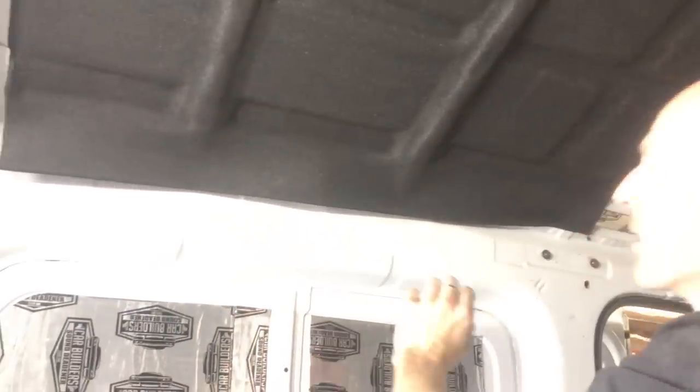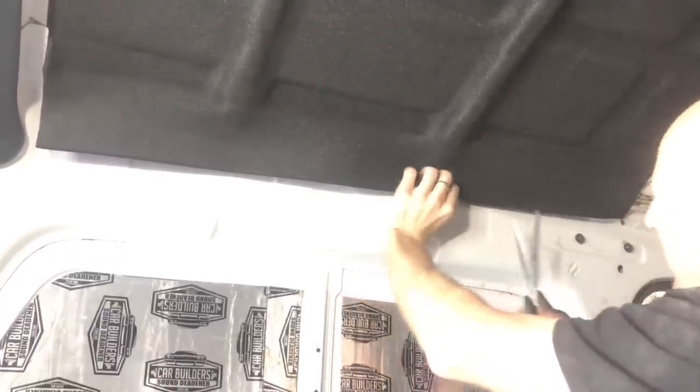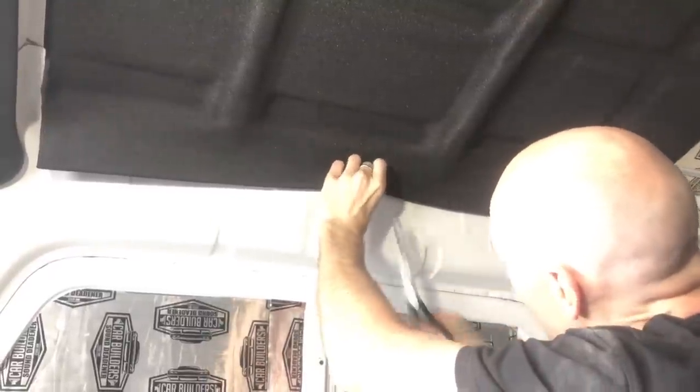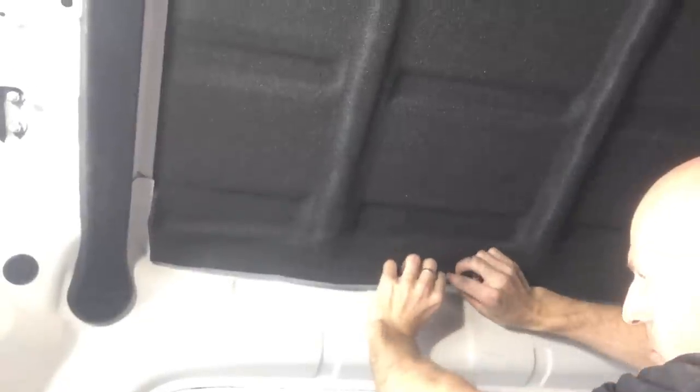Down here it's getting longer. So all I'm going to do is run some small cuts, which are going to give me a guide that I can cut this. What would be handy, if you had some chalk, you could draw a line. What's good is we're not stretching it out, so I'm happy that I can push that back on itself, tack that corner down, and then even press that guy in there.